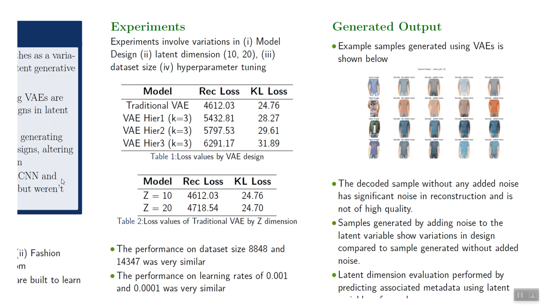The table here shows a quick summary of the training loss values that were obtained. A takeaway is that among the designs that were tried, the traditional VAE did well. As I ventured into the hierarchical VAE designs, the reconstruction loss started going up. The sample quality wasn't as good as the one that was obtained using the traditional VAEs. But the concept of hierarchical VAEs was still interesting, and it's worth it to try newer and more complicated hierarchical structures in being able to come up with better models.